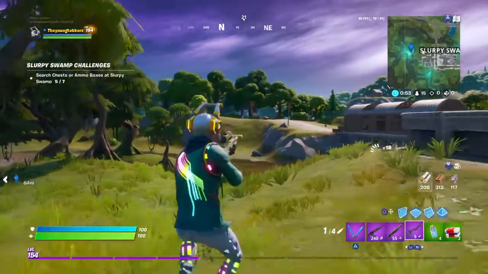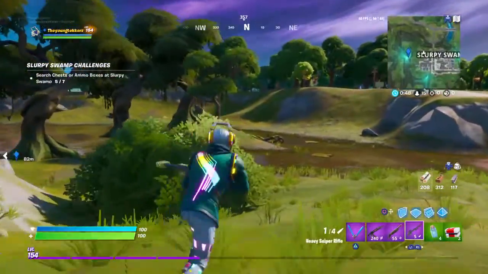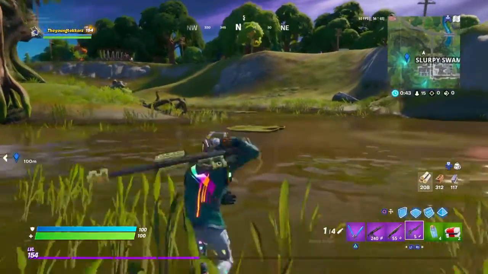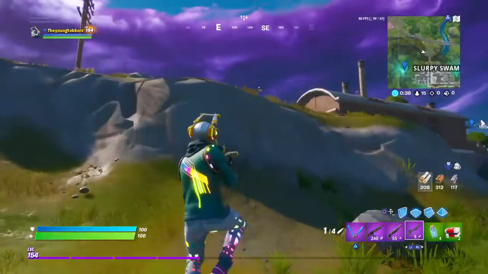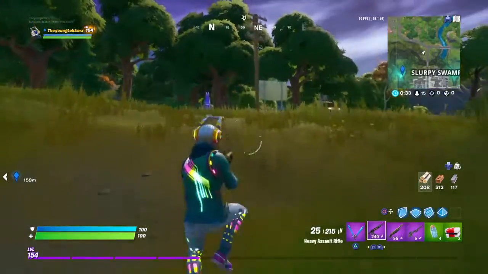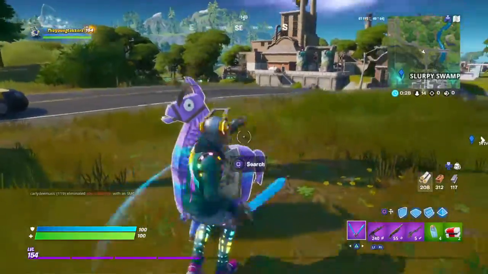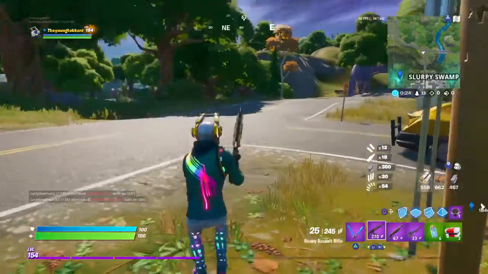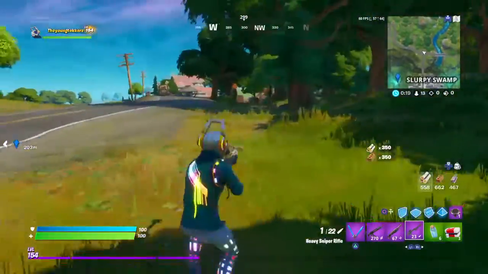Oh, a llama. Let's go. Get a launch pad out of this. Fifteen left. Hello, Mr. Llama. A launch pad and some ammo, let's go. And mats as well.